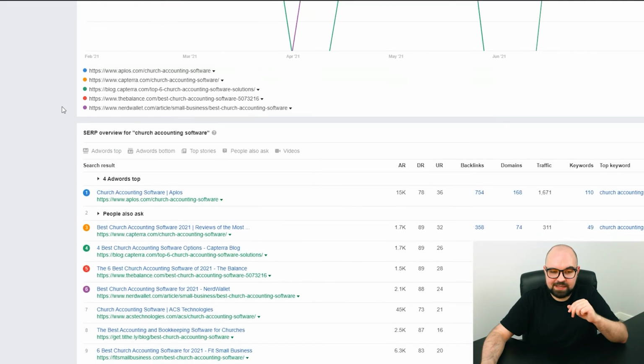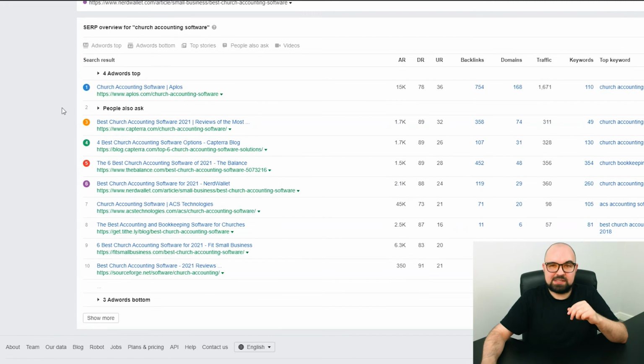But if we scroll further down, now what we're going to do is have a look at what is the search intent. That's the next part. Now, you may have already seen our video all about search intent, so I won't go on too long about it here. But basically what we want to see is if we made a page all about church accounting software, could we rank for it? Does Google think that's what people want to see? So all we need to do is actually look at who's ranking in the top 10. Now, you can either have a look at this on Ahrefs if you have a paid account, or just Google it yourself and have a look on Google because it's free.